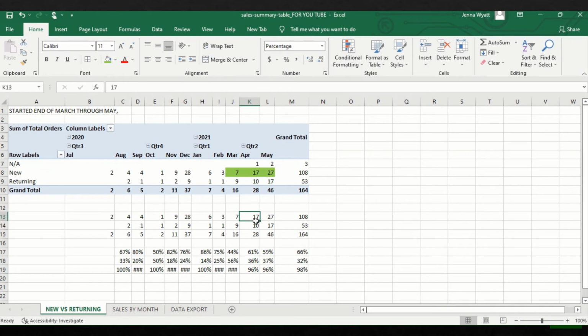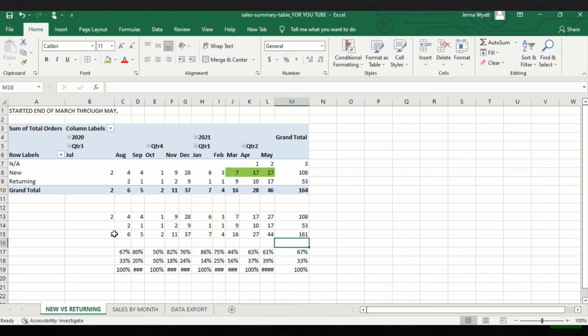Oh, because, oh, there's a rounding error. Shoot. Okay, so this should really be 27. There we go. This is exactly why you check your numbers, because this should be 44. This should actually be 161, and I'm looking in the bottom right corner in case you guys didn't notice.